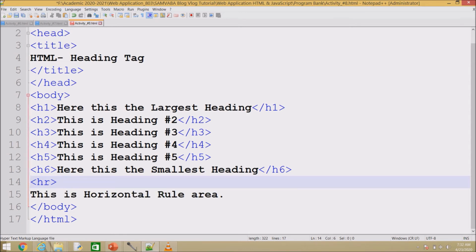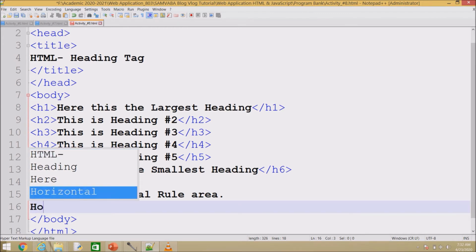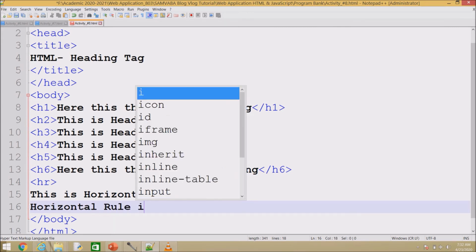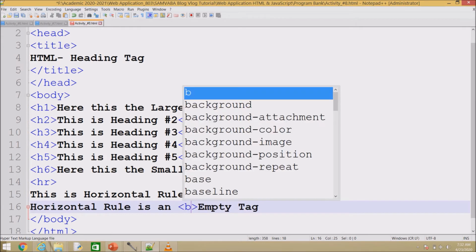Actually I thought to write it in a comment, but it would be better if we write it here: horizontal rule is an empty tag. Okay, I want to make it more focused.